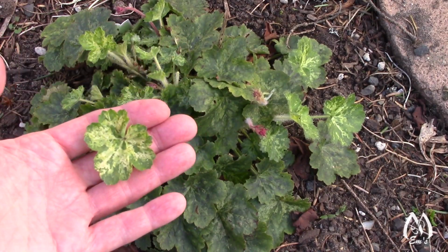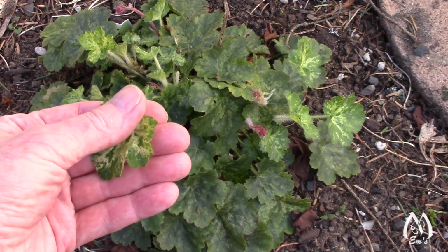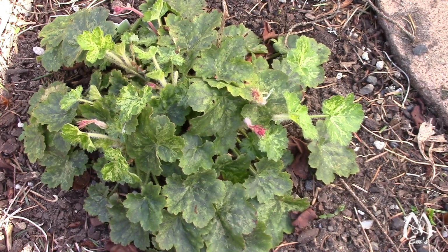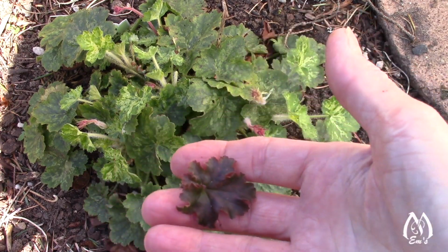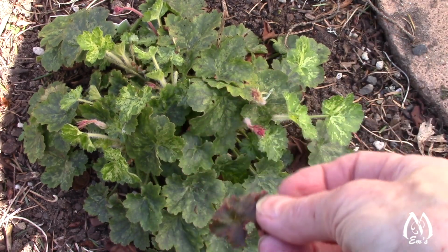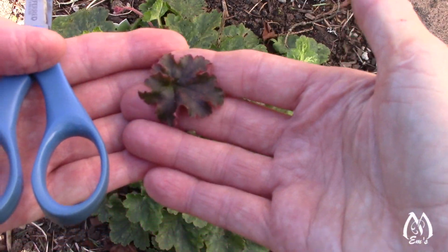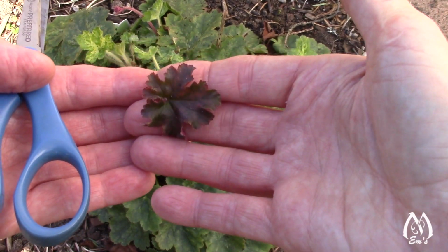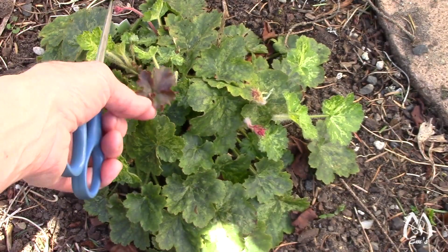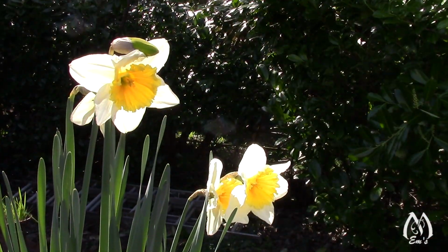you can pick the leaves. And this one has these beautiful variegated yellowish green leaves. And I have another coral bell like the one behind me, which has more of a purplish color leaf. I can't tell looking in the camera if this is clear or not. So see the difference? Well, I'm not going to press these today.